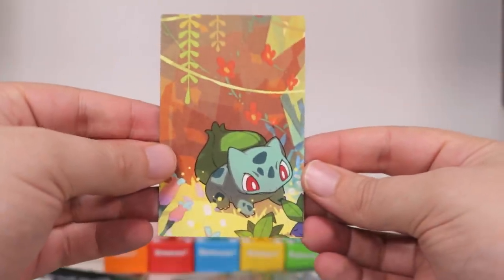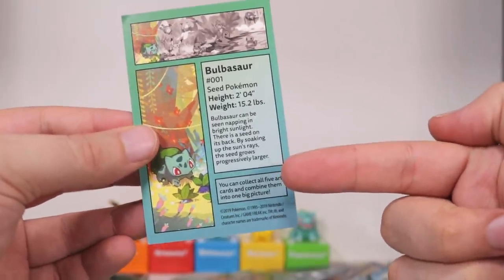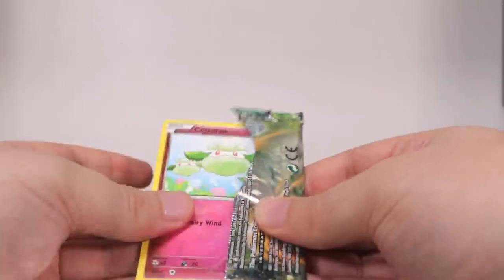And here is the final piece of the puzzle. We will put them all together to build one big fucky picture. Excellent. We have a Burning Shadows and a Fates Collide. What do you know? Let's open it up. What do we have here?